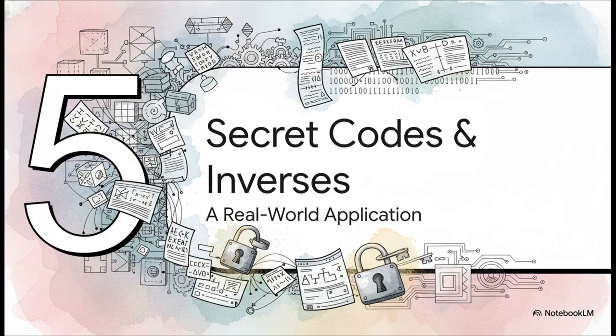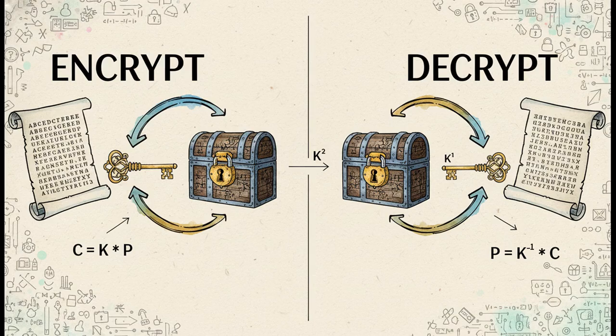I know what some of you might be thinking. This is cool math gymnastics, but where would anyone ever use this? Well, how about we talk about one of the coolest applications out there, cryptography. In other words, secret codes. In a classic method called the Hill cipher, you can turn a message into a matrix of numbers. We'll call it P for plain text.